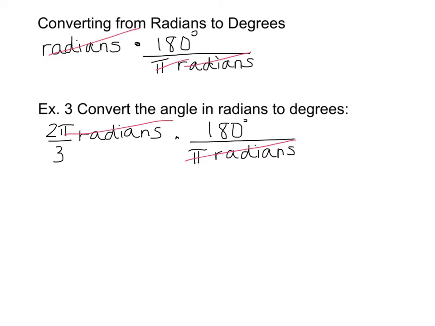And here, I'll show you a trick. You can do what we call cross-canceling. That makes it easier when you are trying to reduce fractions. I know that 3 will divide into 3 once and into 180 sixty times. And there we've made it easier to work with. Now we're left with 2 times 60, which is 120 degrees, over 1. So now we have our degrees, and we're done.